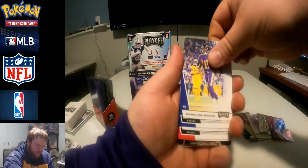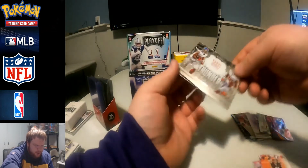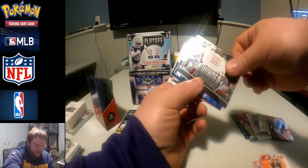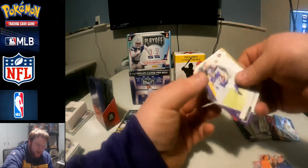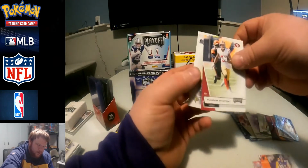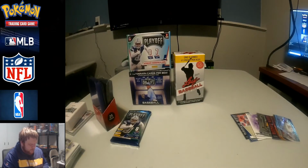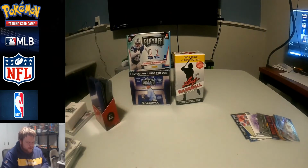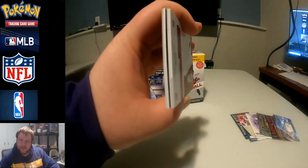Marquise Hollywood Brown, Mecole Hardman, we already found it, Austin Hooper, Thunder and Lightning, Saquon Barkley, and Darius Slayton. Christian Fulton, rookie, Kyle Rudolph, Raheem Mostert, Michael Thomas. All right, last pack, this one has our memorabilia card inside. Or auto. I guess if it's a little thicker pack. Yeah, but I can see it right there. You see it? Difference in the thickness?